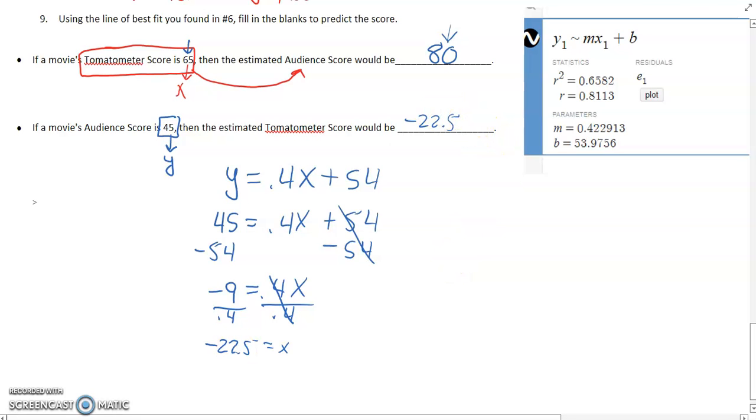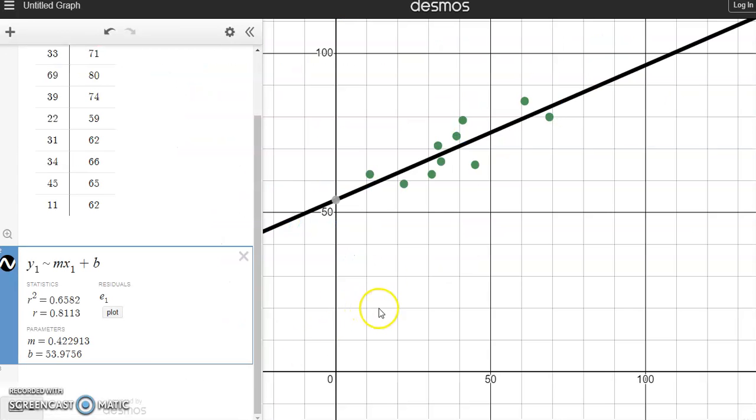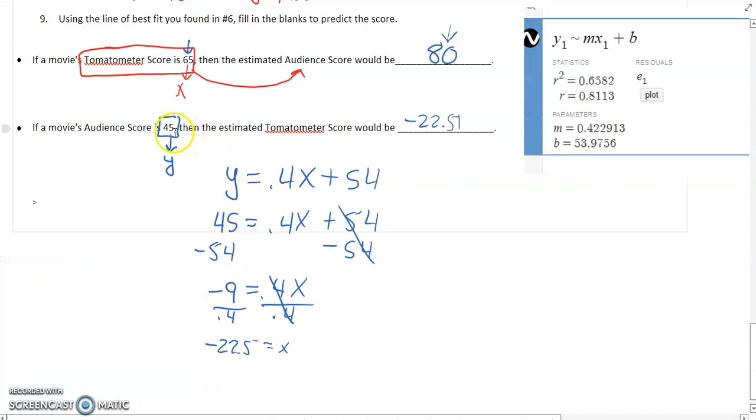And the answer to that question is, well, we have to actually go back to the original data and recognize something. If an Adam Sandler movie had a critics or tomato meter score of a 0, the audience would still give that movie, on average, a 54 rating. So a really, really bad movie, according to the critics, the audience really likes Adam Sandler this much that they would still give the movie a 54 out of 100. So going back to that question, if an audience scores 45, well, the line of best fit pretty much is telling me that this is actually not possible.